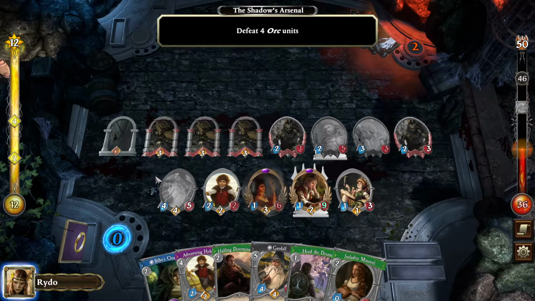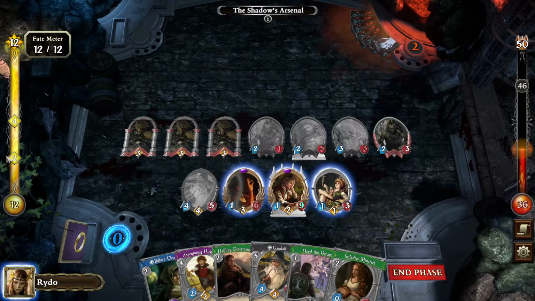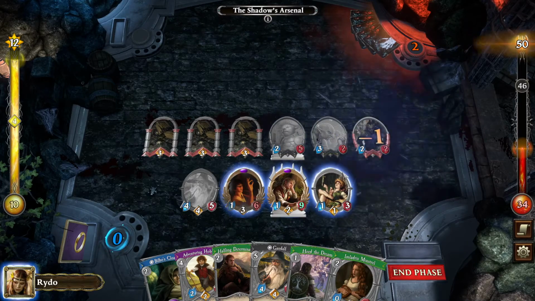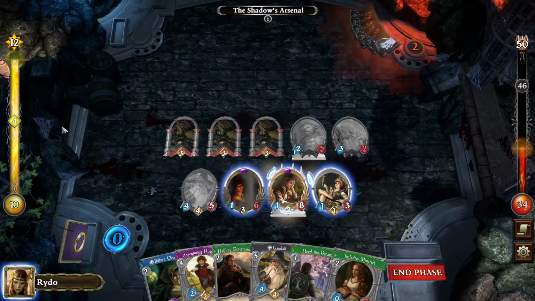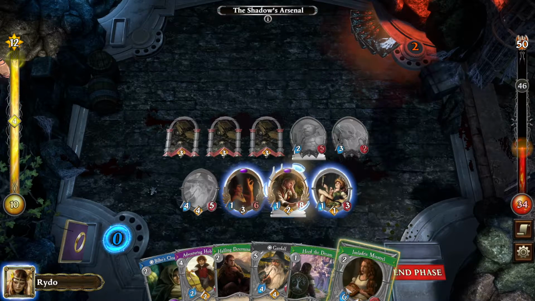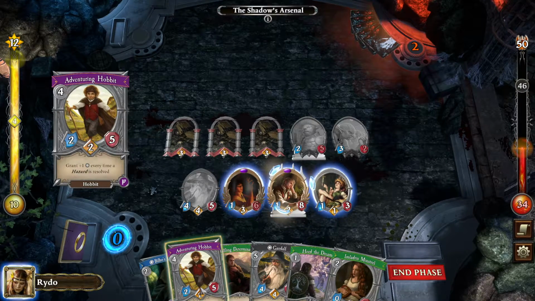The door is shut. So now it's defeat 4 orc units. My adventure ends here. Okay. Each player draws 2 cards, gets 1 resource, and restores 1 to every hero. Or minus 2 threat, deal 1 damage to every character. I imagine we can kind of do both. If we wanted to, we could also potentially end the turn and get more resources to play this character. And this would restore health, so we want to use that later. And getting another hobbit would also be useful.